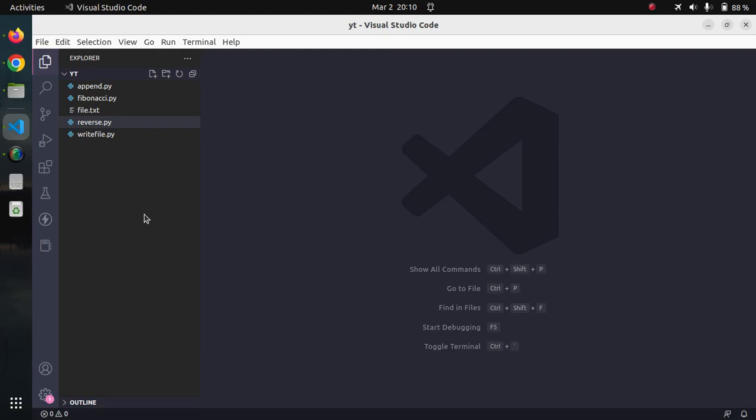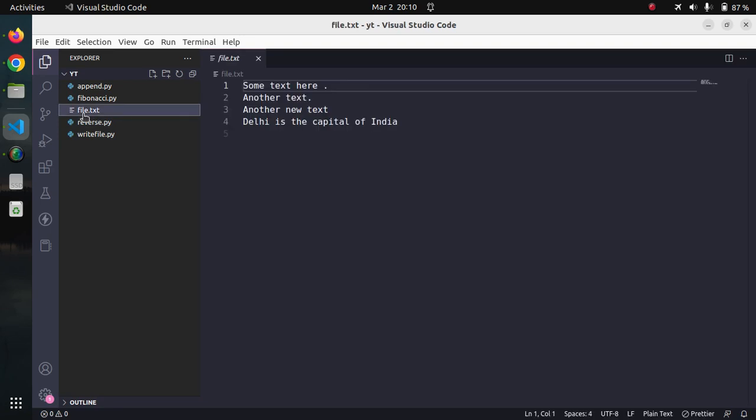We have seen so far that we were able to create a file, write a file, and also modify the file content by opening the file in write and append mode. So now it's time to read the file, whatever file content we have written so far in the file system. What if we are able to read the file content? We will see that in today's session.